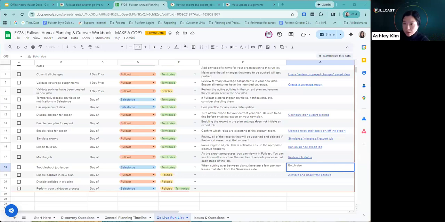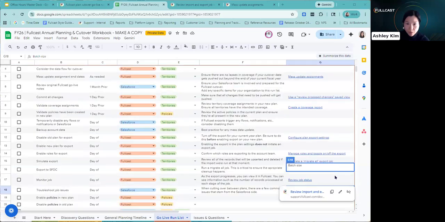Great call out. I thought I saw somebody else start to say something. I was just going to mention that you can control those settings in the import export part of your configuration screen. So there are some settings there. Reach out to your Fullcast team though. We're happy to walk you through that if you need to actually get into the batch sizes and things of that sort. Yes, I'll add a link here to that as well. But yeah, great call out.